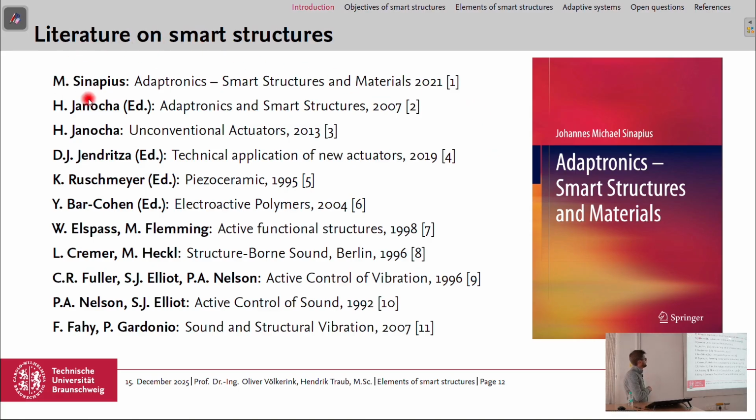Professor Zinapius was also here two times, giving GIAN courses. And there are additional books focusing on more specific areas, like this book from Ruschmeyer on piezoceramics, or the book of Bar-Cohen on electroactive polymers. So you get an introduction to the literature and can look something up if you like.